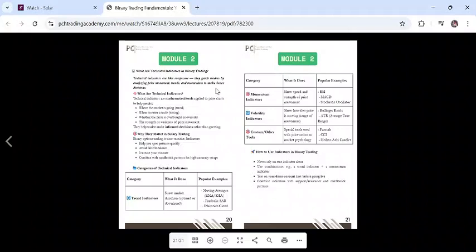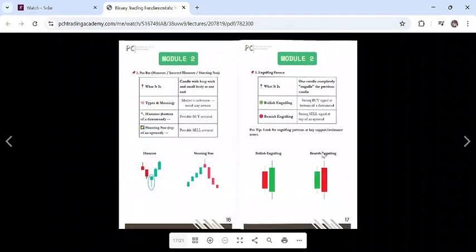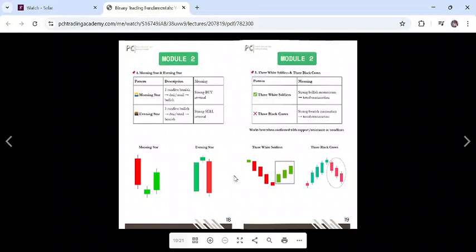Then we have technical indicators and binary trading. By the way, there are 6 modules, and each module has its own PDF and set of videos that you can watch alongside. All right. So as you can see, this is just 21 pages, which you can finish within 30 minutes. If you sit down and watch the videos and follow with the documents, 30 minutes is sufficient. Then when you go to your trading screen to practicalize what you have learned, you can always make a reference in case there's anything you forget.